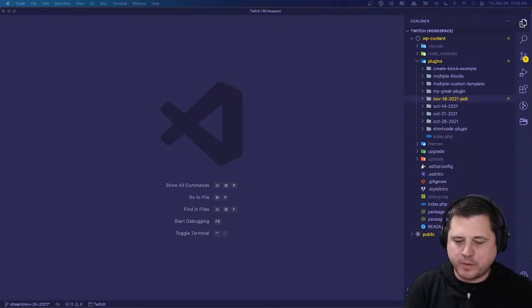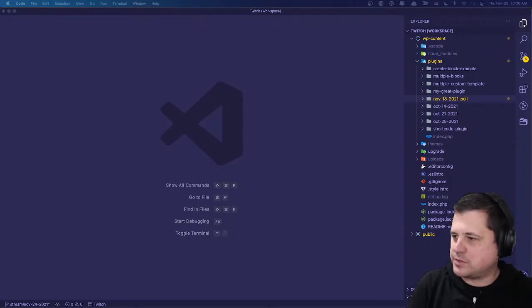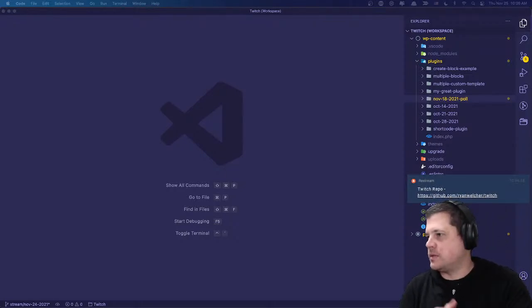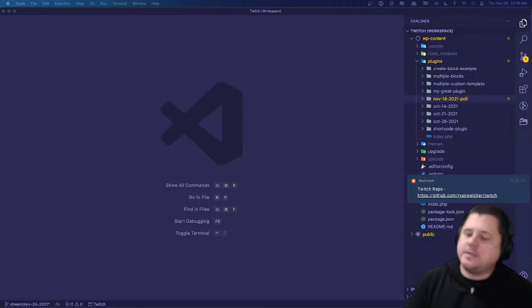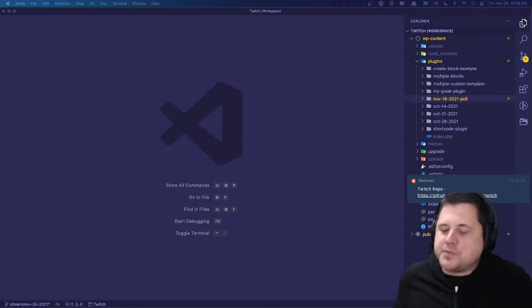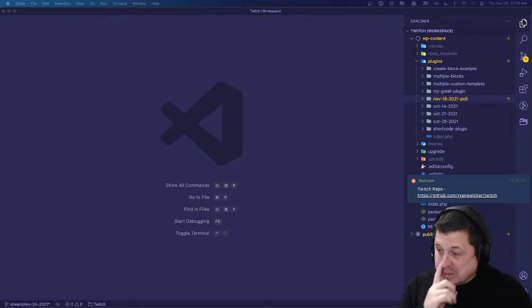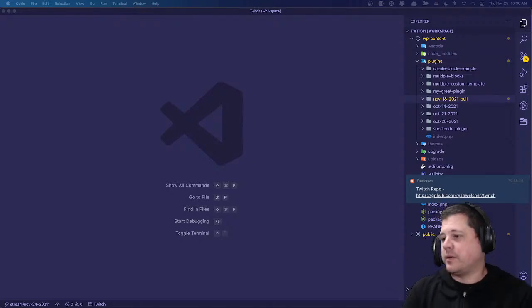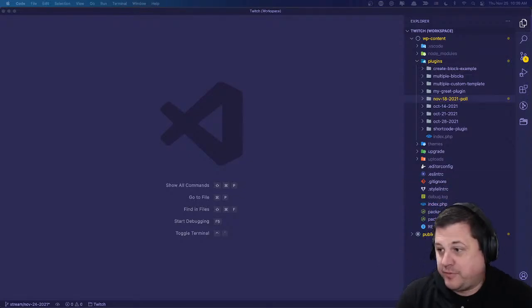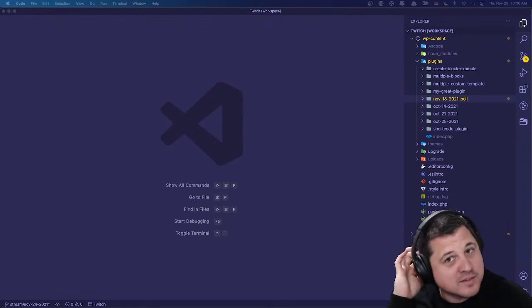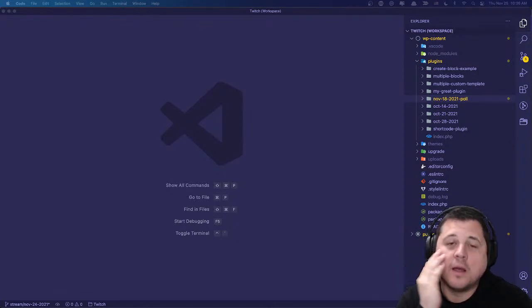All the code from my streams goes into a repo. It's this repo here. I didn't put last week's up because I wasn't sure what I was going to do yet, but I think I just pushed it up this morning, so it's there. It's not finished. You're welcome to grab it and play around with it and break it or fix it, I guess, actually is the more appropriate way of putting it.